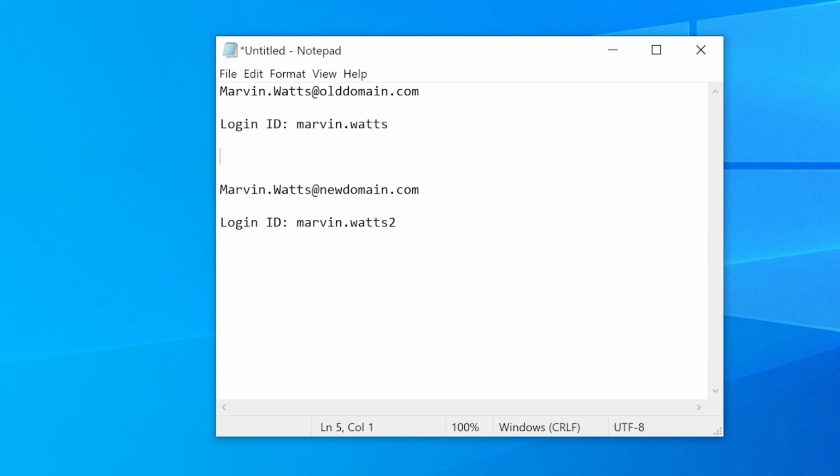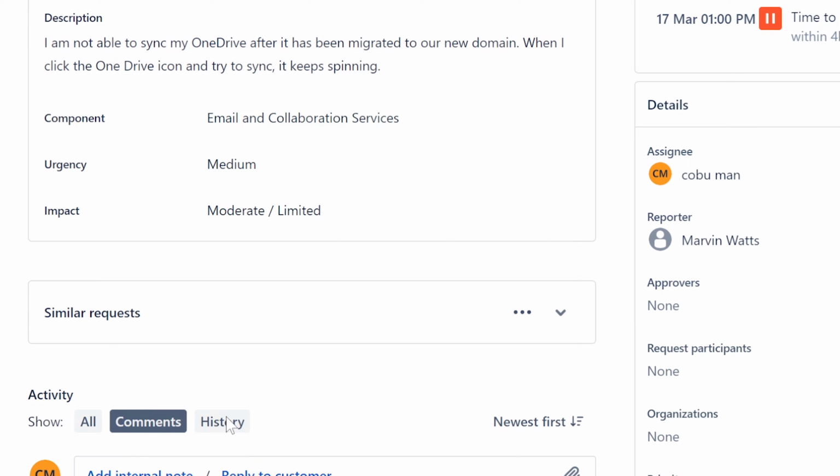If that's the case, the new login might work fine, but your OneDrive, as you mentioned, is not syncing, and it may not be syncing your credentials.